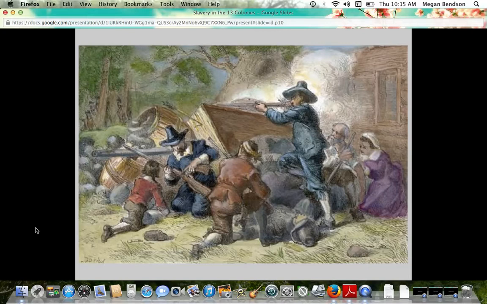So looking at just the 13 British colonies, very briefly, Massachusetts, which is maybe surprising to some, up north was the very first colony to legalize the owning of another human being. So they're the ones who legalized slavery. By the 1700s, every single one of the British colonies had slavery and had legalized it. They had also legalized the enslavement of any children born of the slaves. That was something new, because before this, the children weren't slaves. At this point in the 1700s, the children are.